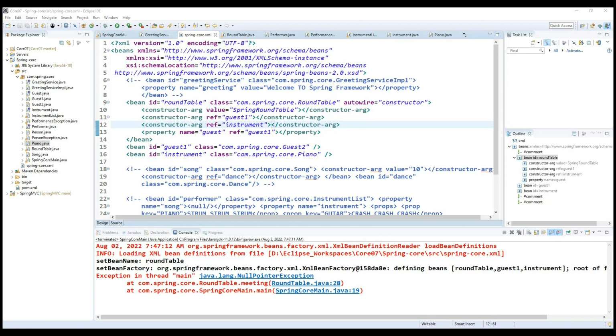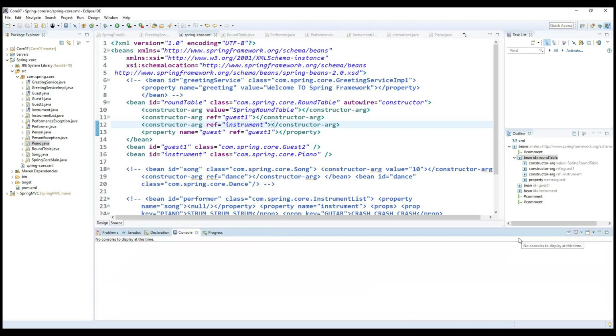Okay. So now we have identified how this Autowiring concept is working internally. We'll discuss bean controlling, how we can control these beans. So far, we don't have any option to control the bean because all the beans are controlled internally by the container, either the bean factory or the application context. But what we need to understand is that we have a scope concept here. Using this scope concept, we are going to handle the beans explicitly.